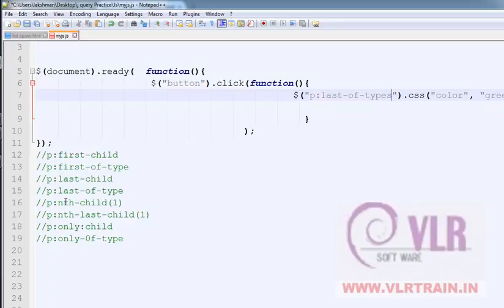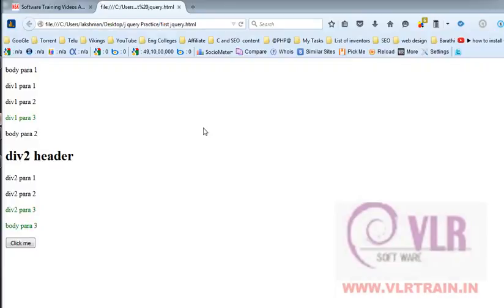We have one more selector, the nth-child selector. Using nth-child we can change the colors of the paragraphs. First observe the output. Now refresh the page and click me.